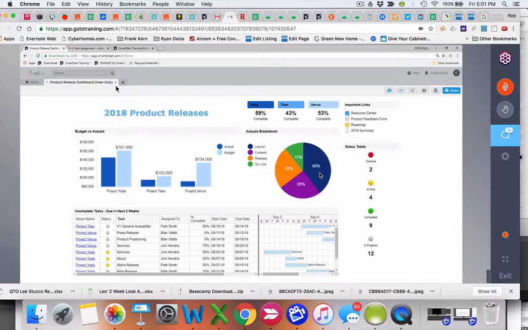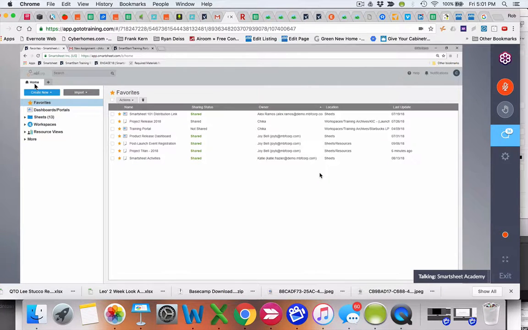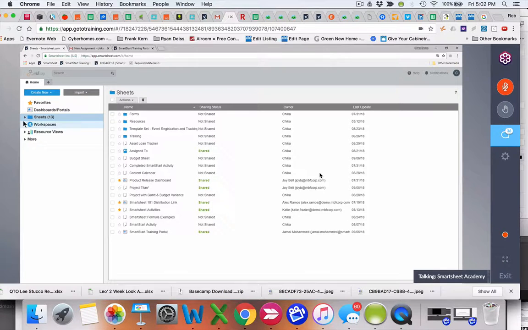So I'm going to X out of this and go to the Home tab. Again, Xing doesn't delete it, that X just closes it out. And this is our Home tab. And I want to start with the icons on the left, and where it says Sheets and has the image of a folder.